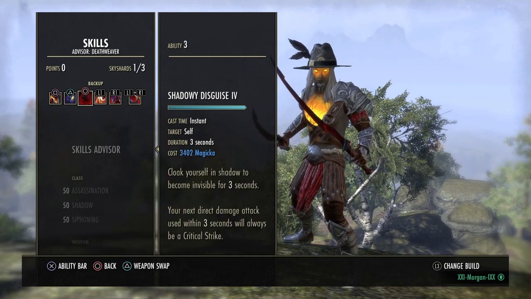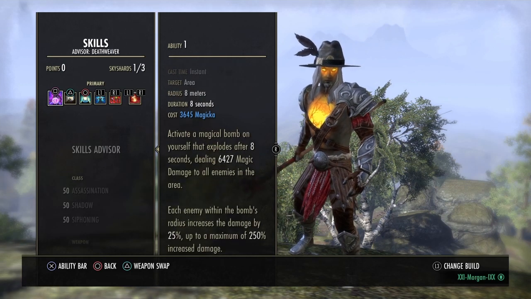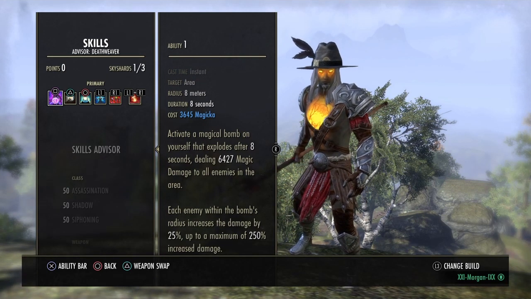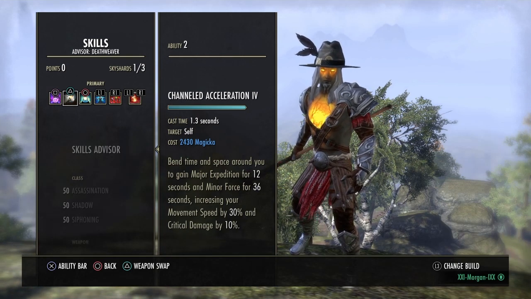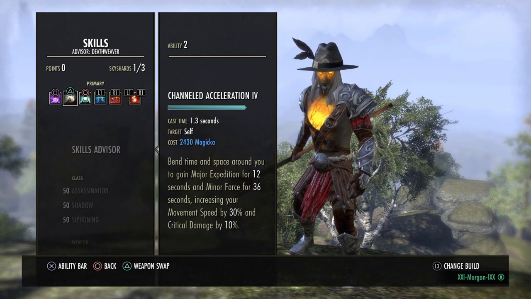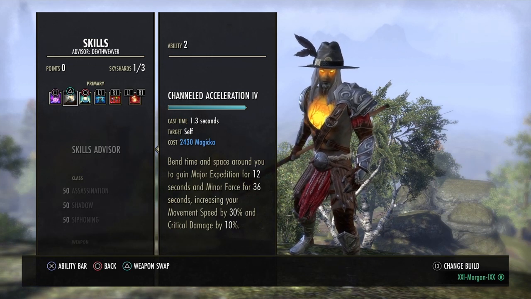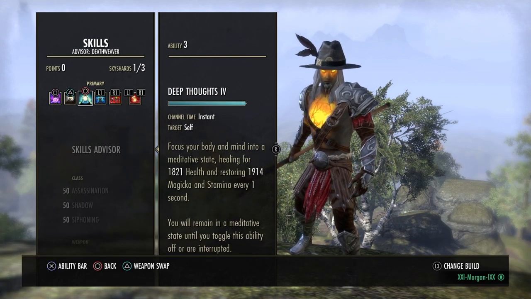That is the one where we'll have 2 swords on it. Back bar, we're running Proximity Detonation. Obviously you definitely want to choose this morph. You don't want to choose the one where it's going to be going on to somebody. I'm running Channel Acceleration. I'm using this morph because although it adds a cast time, the extra crit damage you'd get, which is 10%, is increased to 36 seconds instead of 12, so it helps that last a lot longer. I'm also running Deep Thoughts.